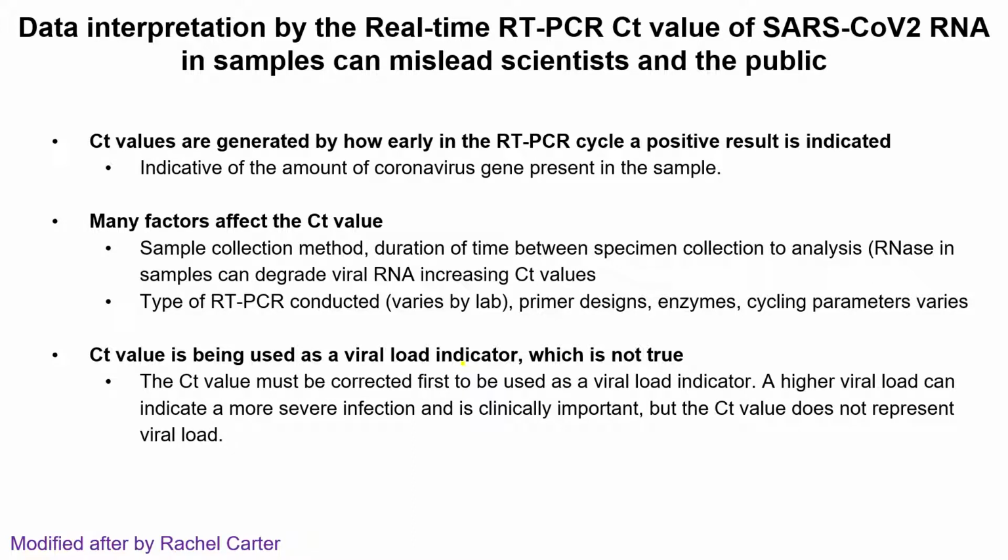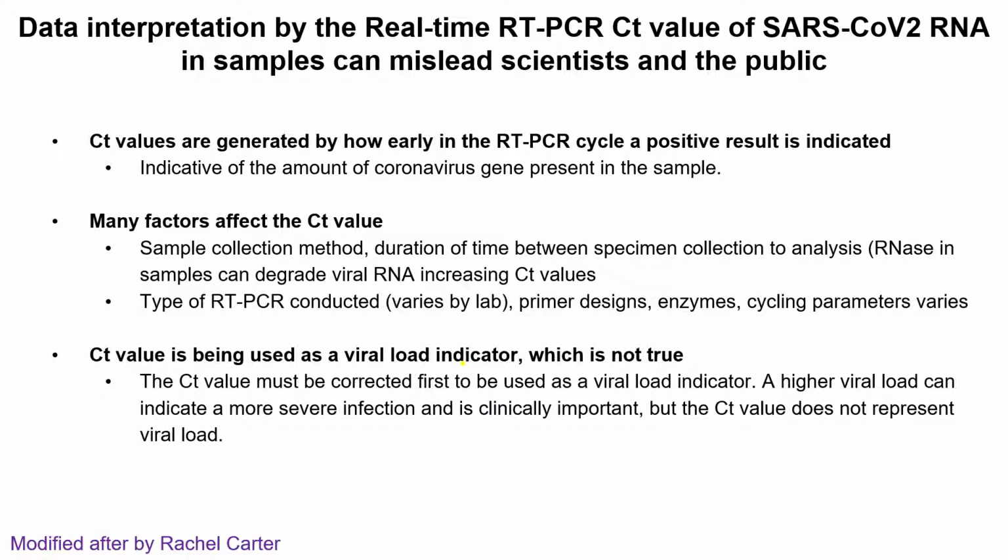Now, you know the basic principle of the PCR. So basically what is happening is that a reverse transcriptase is making a piece of DNA from the RNA, and that DNA is being amplified in each cycle. So you have the primers, usually for two genes of your coronavirus, you have the specific primers, you have the Taq thermostable polymerases, and you are cycling that. So CT value is the amplification cycle in which you get the signal. That means that you have a positive product above the baseline.